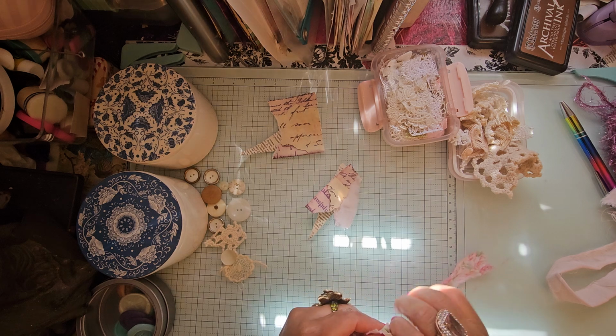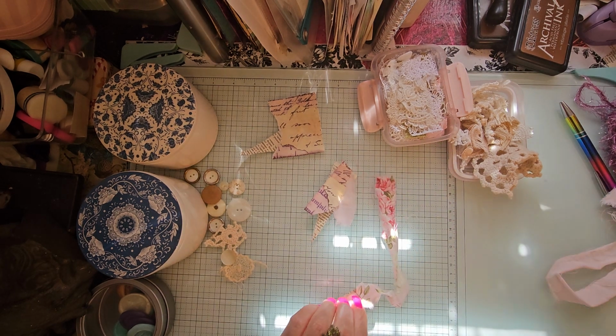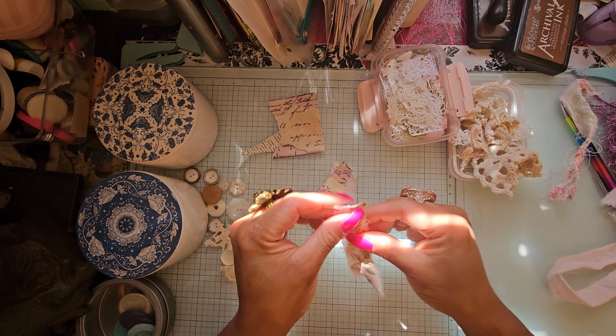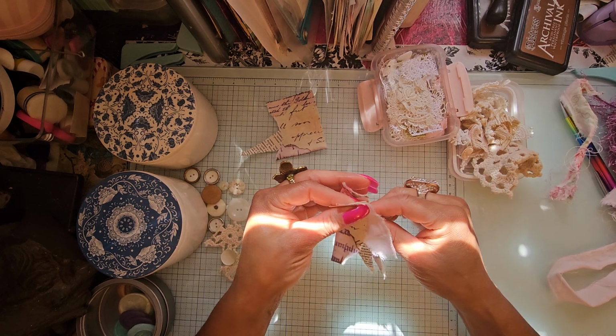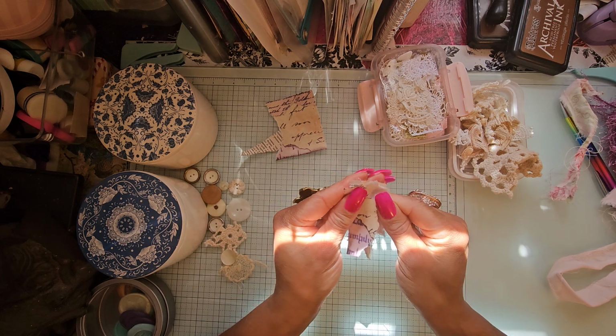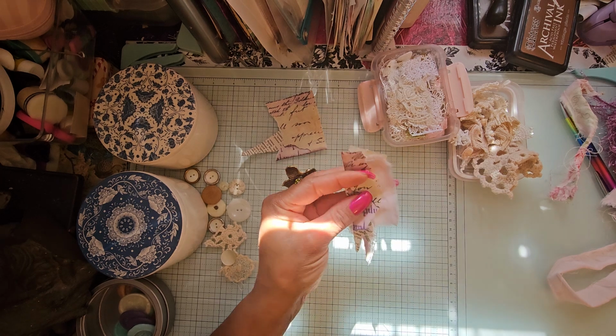Oops. Okay, just a second. I'm trying to. There we go. I was trying to rip it and it wouldn't rip. So back that up there. There we go. I like that. So that's it. That's all you do.